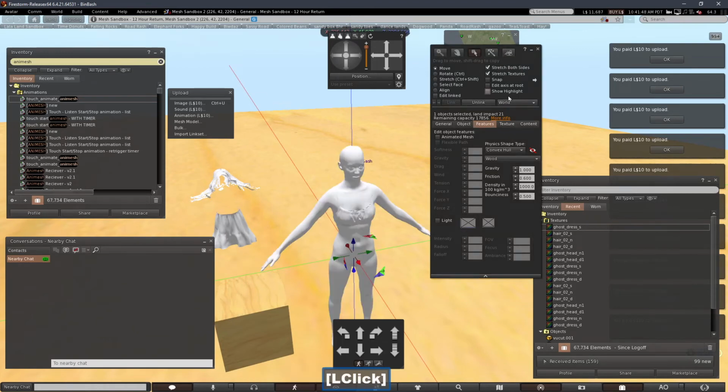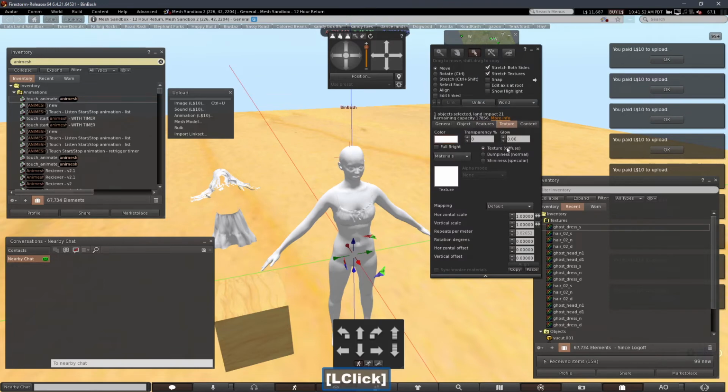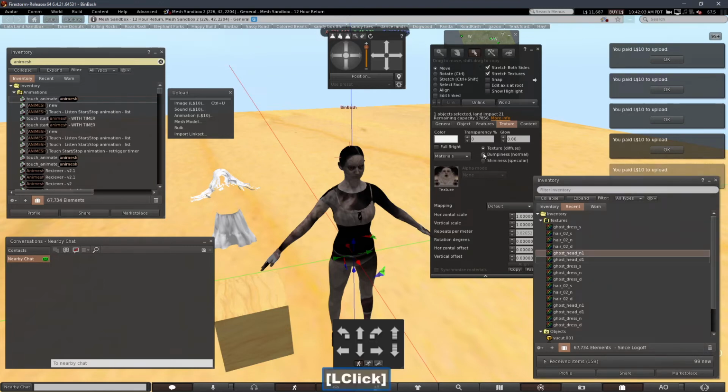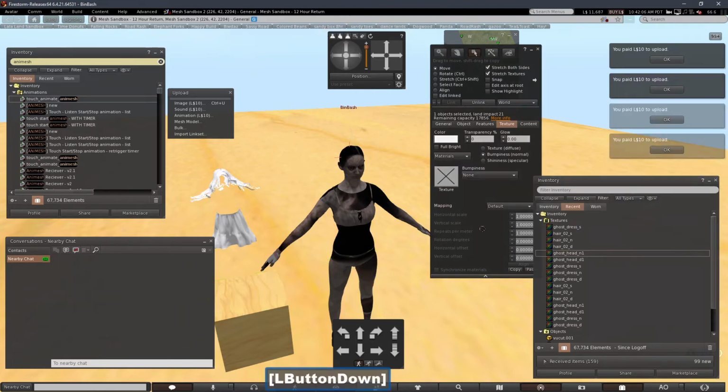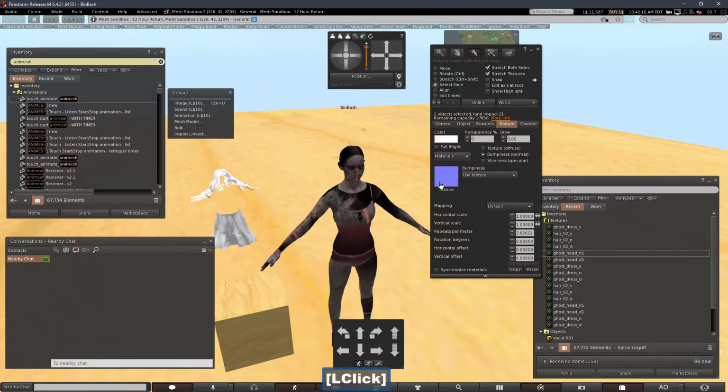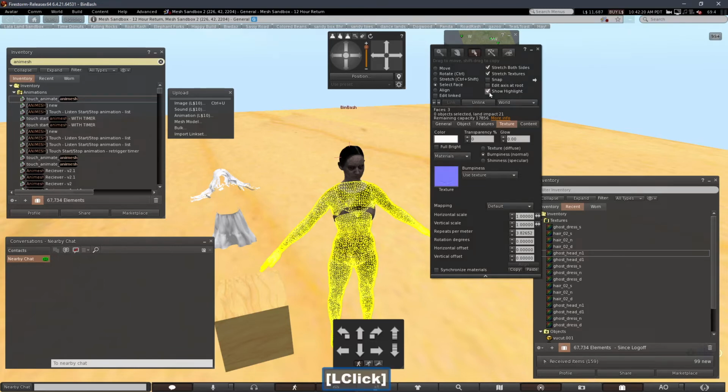I'm going to turn off the highlights and I'm going to select the head. Go to texture. This is the diffuse. So let's go to D. And this is the normal map, so that's the bump. I didn't select the face of that, so now I have to do that with the body, and you should be able to see that selected.